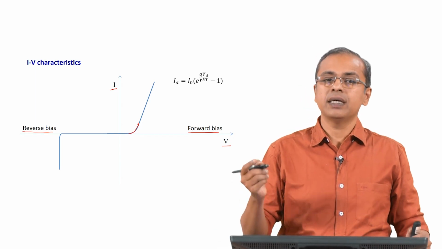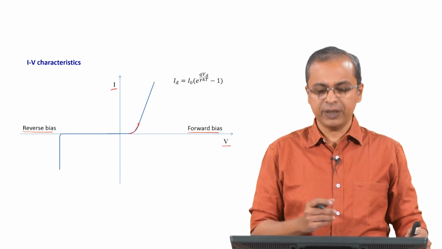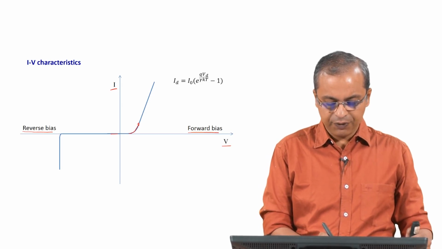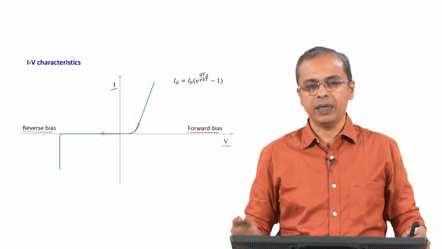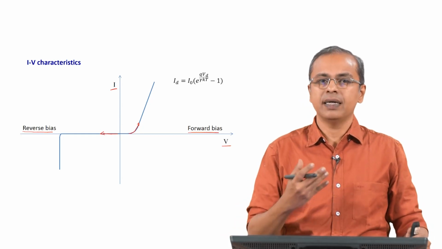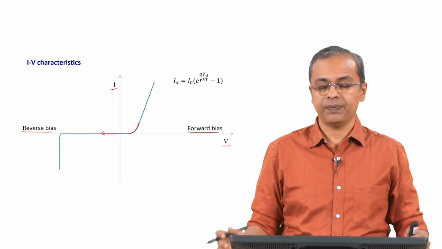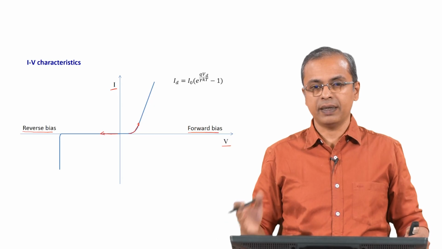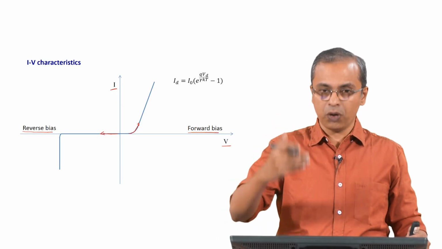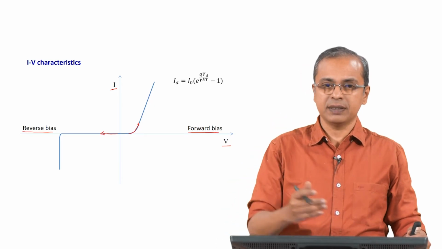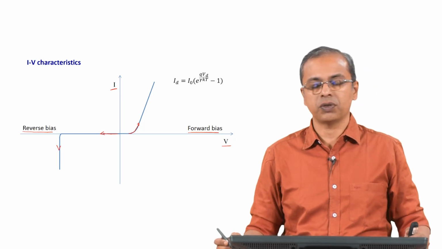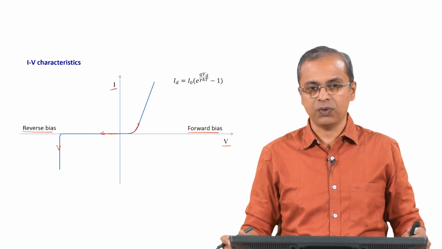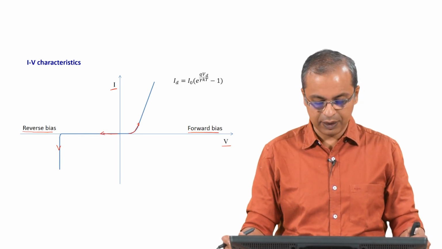In the reverse direction, you have a very small reverse saturation current which is almost negligible on this scale, you do not see it here. From there on you keep building potential in the negative direction. It keeps growing the space charge region, and therefore becoming more and more of a resistor, or more and more of a blockage to the flow of current, and then eventually this material breaks down, and you have this breakdown voltage, after which you see very high current, but that is not really the mode in which we typically want to operate this diode.